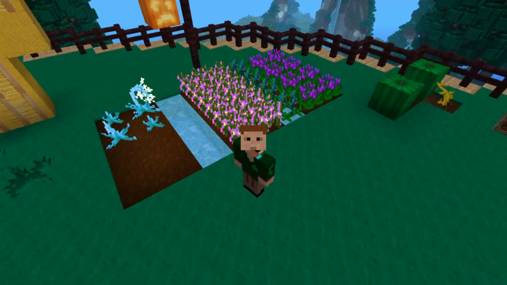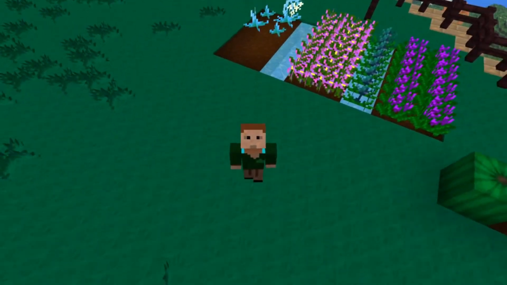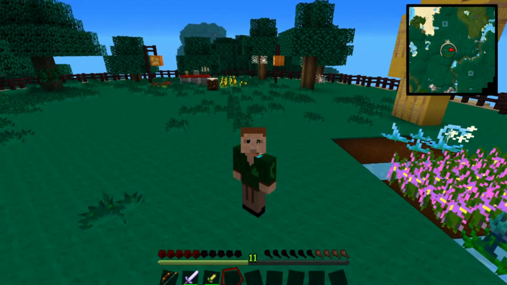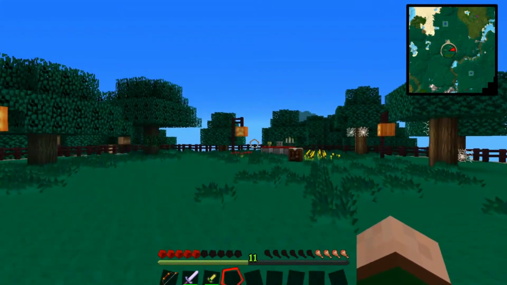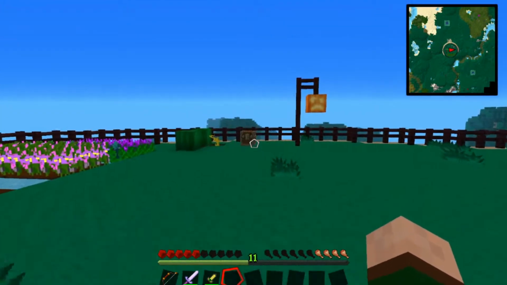Now, there's a lot to get done in today's episode. We're going to craft ourselves a witch's hat and robe, and we're also going to be taking a look at some more potions as well. And we're starting out up here on the roof of the Arcology because we need to get ourselves some more ingredients.